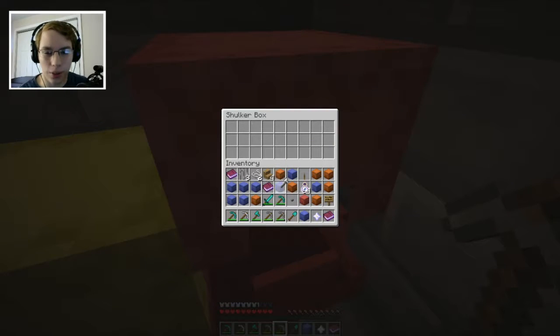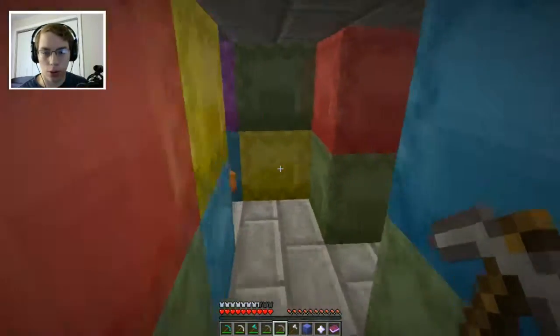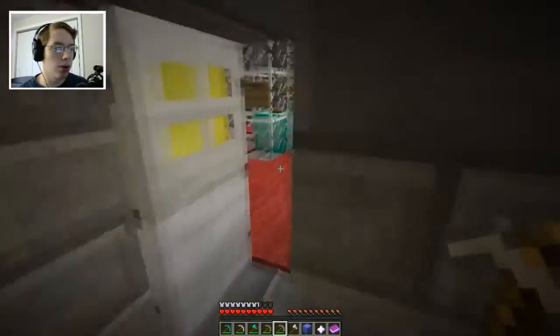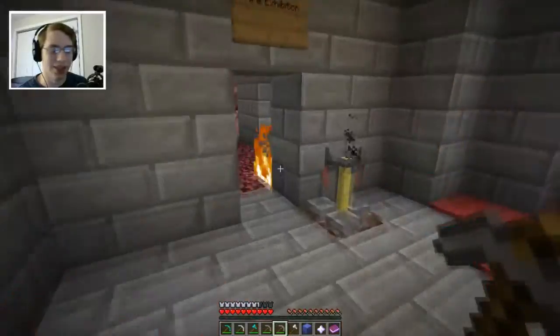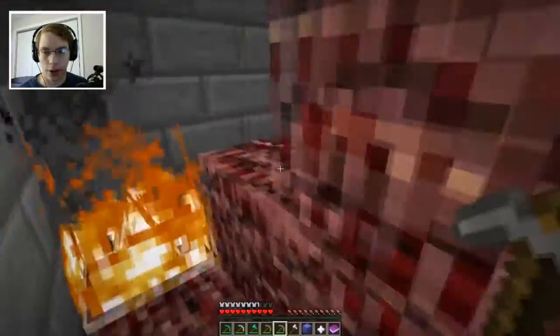Hey, there we go. This can break oak fences. Well, that's just dandy. We don't want to get rid of that red one yet. Okay, so that's cool. We can break fences now. And we can burn every single one of these dang shulker boxes. Let's go do that. Still nothing in there. Nope.